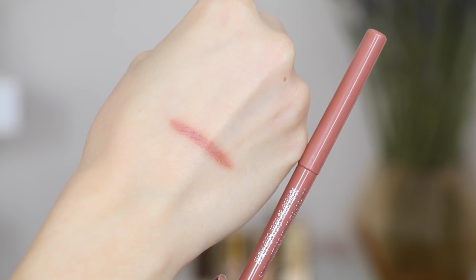I love this lip liner because it's so easy to overdraw your lips. I have a pretty small top lip. Not that I'm ashamed of it or anything. I don't plan on enhancing it at all. But it's nice when you can use a lip liner to make your lips look a little bit poutier. I love how creamy it is, how natural looking it is. It looks so beautiful under so many nude lipsticks.